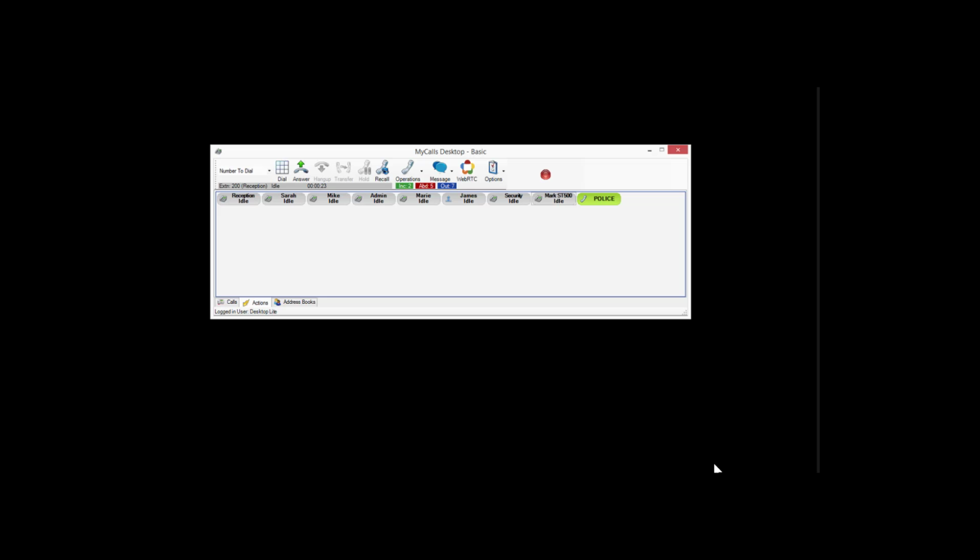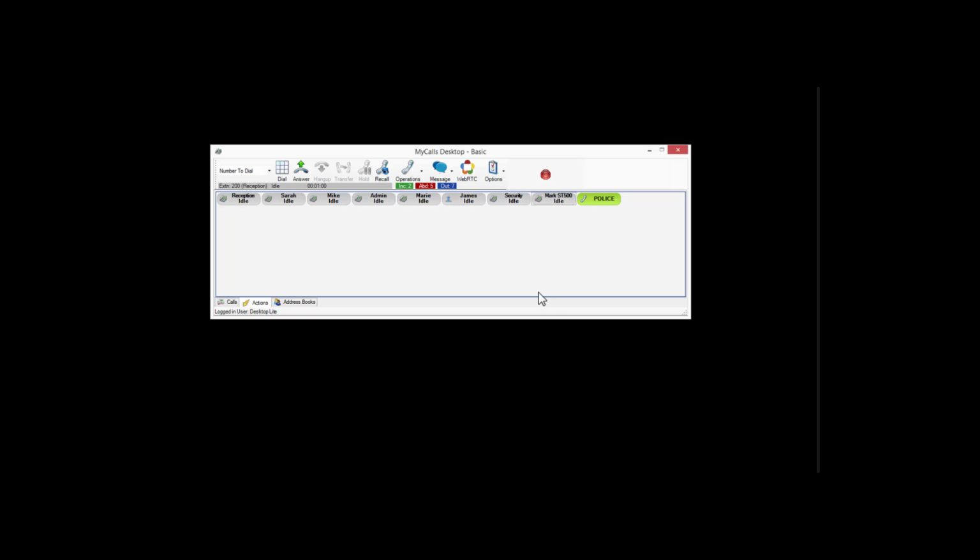So with that said, let's go and have a look at the MyCalls Desktop Lite. So here we are in the MyCalls Desktop Lite application, and the first thing I want to make you aware of, this is not a reception console. It's not designed for that. It's designed for work on an extension with any type of handset, and just takes one call at a time. With a console, it's usually taking a bunch of calls all at once, and you're putting on hold, and you're transferring, you're parking them, and a whole host of other things. So this is not designed as an operator's console.